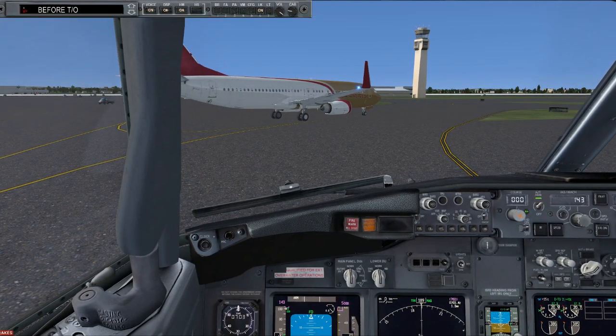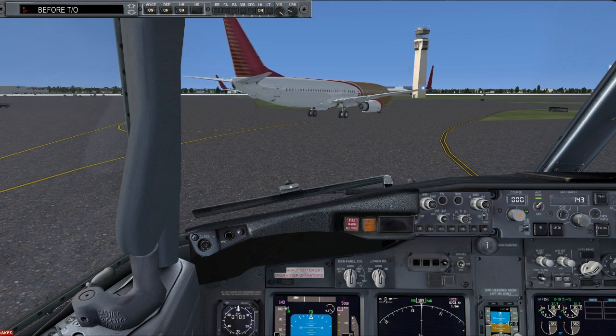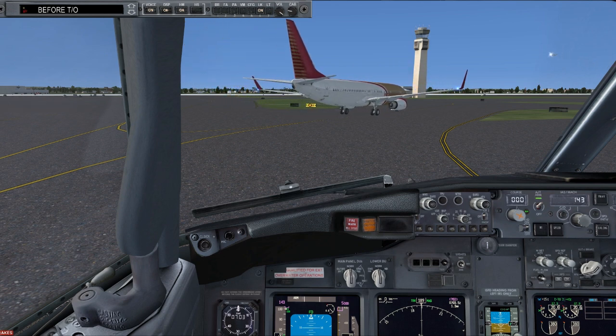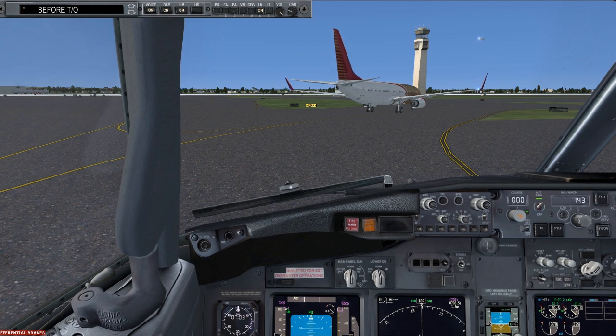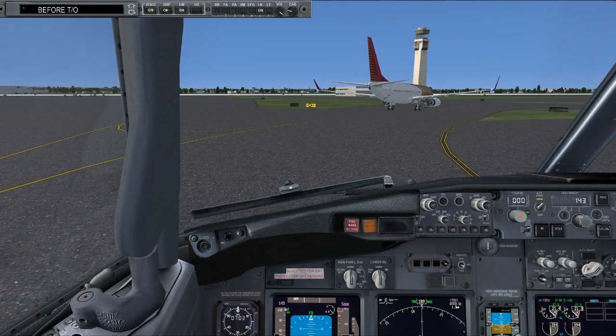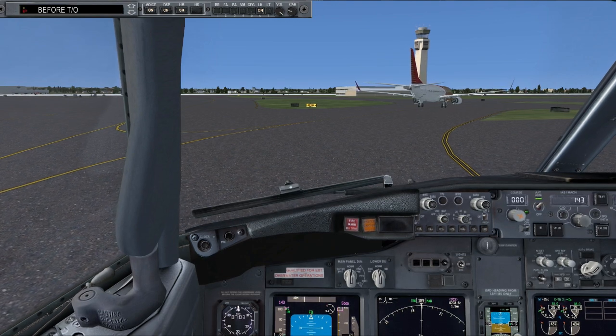Now, because we're not using air traffic control, I don't have an assigned set of taxiways to follow, which is why we just had that unfortunate moment live on camera. I was trying to go to the right to avoid him. That obviously didn't work.